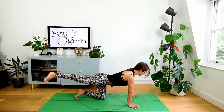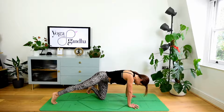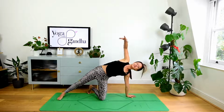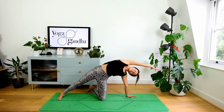Now let go of your left hand on the floor. Drop your right toes on the floor and then spin your left toes back towards the left side of your mat. You're onto the sole of your right foot, right arm lifts to the ceiling, and right arm up and overhead into a long side stretch. With the bottom hand, push the floor away. And think of lifting the right side waist and the left side waist away from the floor. At the same time, you're getting a nice and long stretch through the entire right side body.